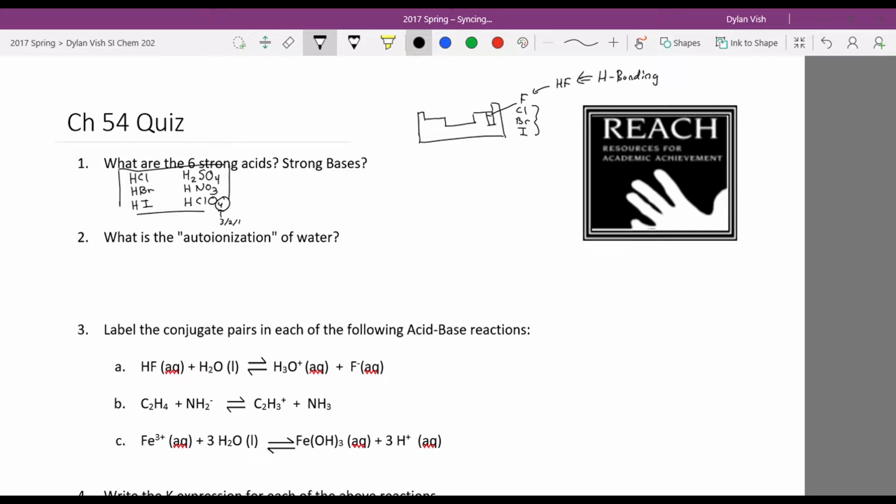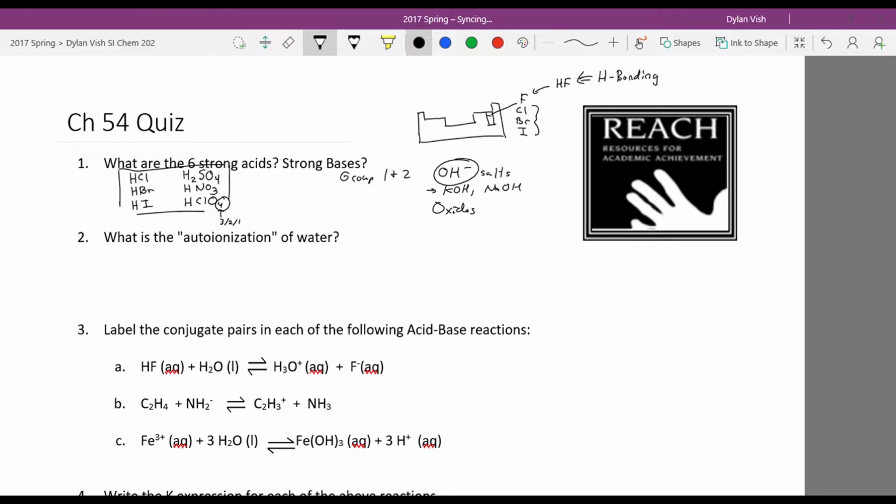And so strong bases. We don't really say, oh, these are the strong bases; we just have a generalized idea. Typically we have group 1 and 2 hydroxide salts, something like KOH, NaOH, like in our labs. We also have group 1 and group 2 oxides, but we don't see those as much. We mainly see these OH minus hydroxide salts.